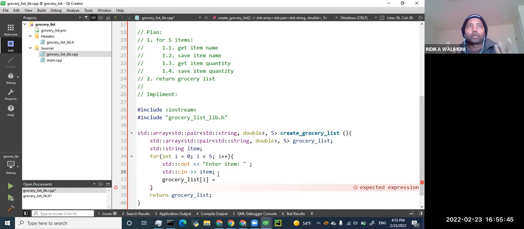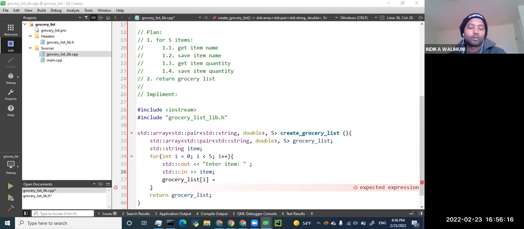An item can have more than one word, so we need to take care of that. The way to do it is with a function called getline, which is in the header file named sstream.